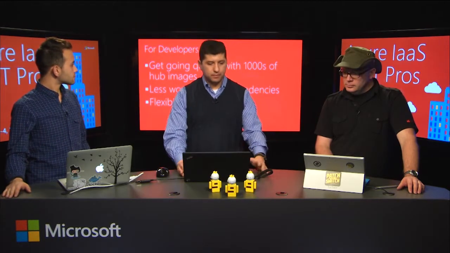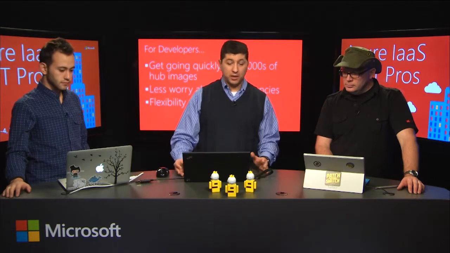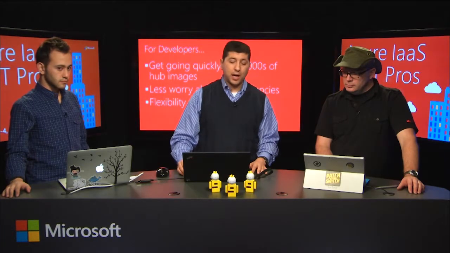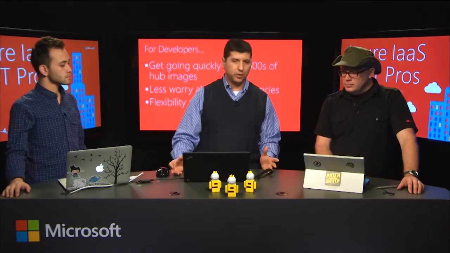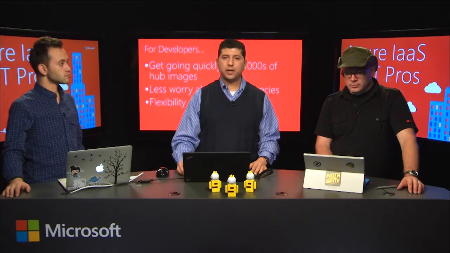So what are the benefits? For developers, this means we can get going very quickly. There are currently thousands of Hub images published in the community that people can use to get going and start running their applications. They don't have to build it from scratch. There is already a community of stuff. You can build things from scratch if you would like to, but most people are probably going to get going by taking, for example, a bare OS image and then installing applications on it, and then building their application on top of that. So that's one of the big advantages. I can get going very quickly without a lot of effort.